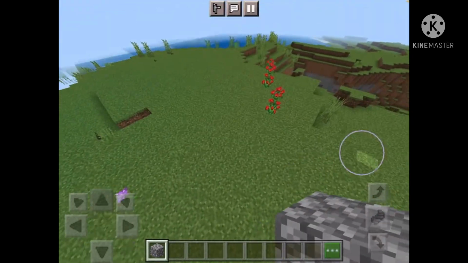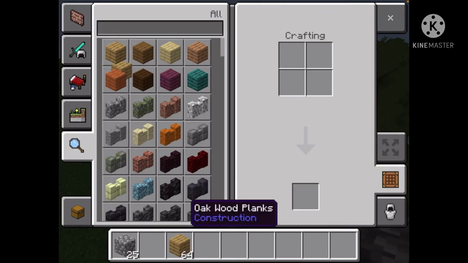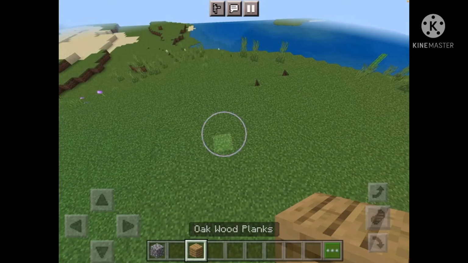Actually, I'm from the police. So yeah, we're trying to go there. And of course, this is going to be a modern, well, not so modern, but a little bit modern. We're going to use oak planks for this. Don't worry, it's going to be modern.